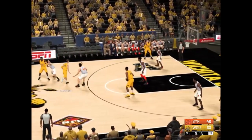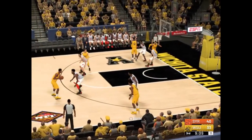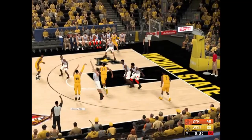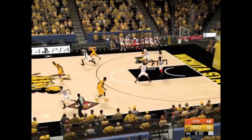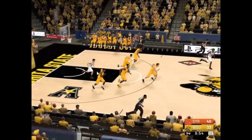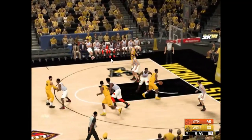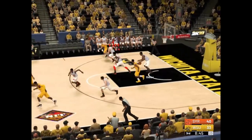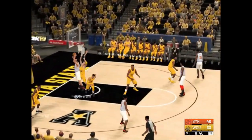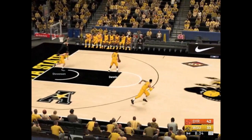Dennis passes to Stevenson. Pass to Dennis. 6 on the shot clock. He doesn't hit that one. A chance there to push it to double digits, but it's off the mark. Here's Burton. Misses the finger roll. How many times have you seen him do that? Losing focus on a simple lay-in. A good finish at the rack off the slick feed. They are just killing them on the interior.